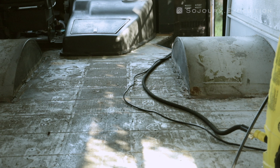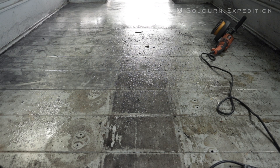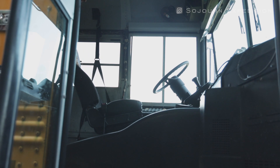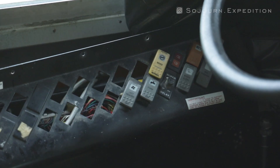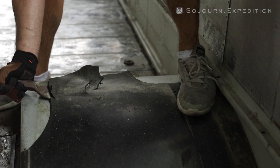But before they come out, I'm actually going to try to remove the adhesive from the floor of the bus. Remember last week we pulled up that rubber flooring and it left behind adhesive, so what I'm going to do today is spray down the floor and then take a wire brush on an angle grinder to remove the adhesive. Now I've already prepared for this a little bit — I came out last night and removed the driver's seat and the trim panel surrounding the driver's seat, which meant I had to pull out a little bit of electrical to make sure I had access to finish this project today.